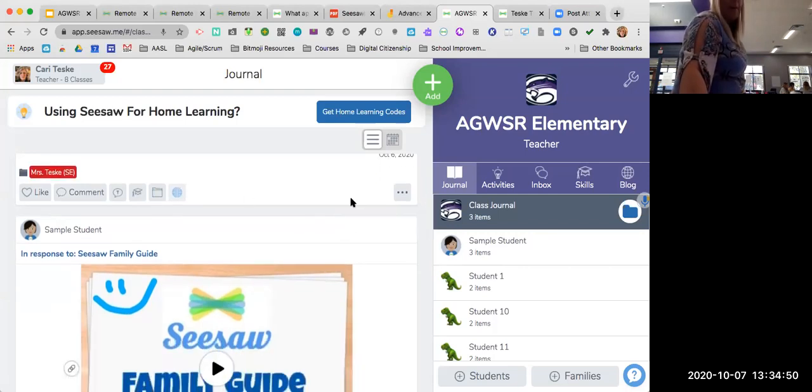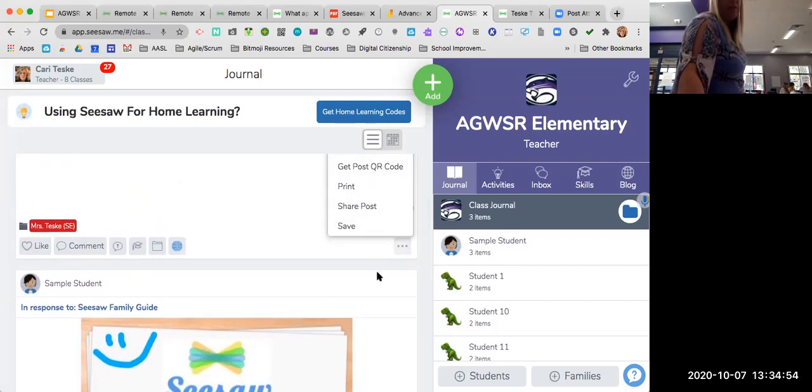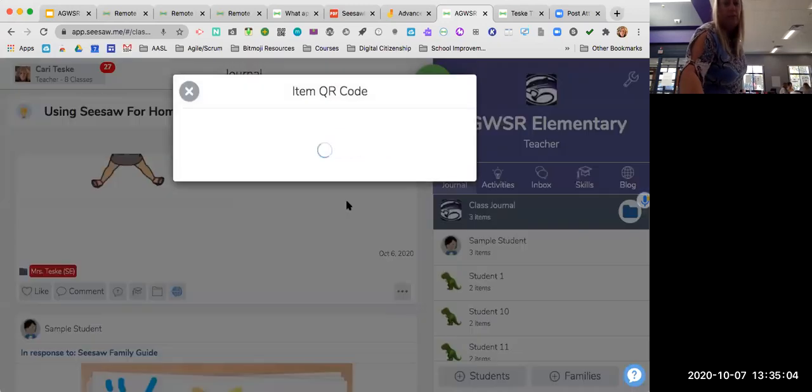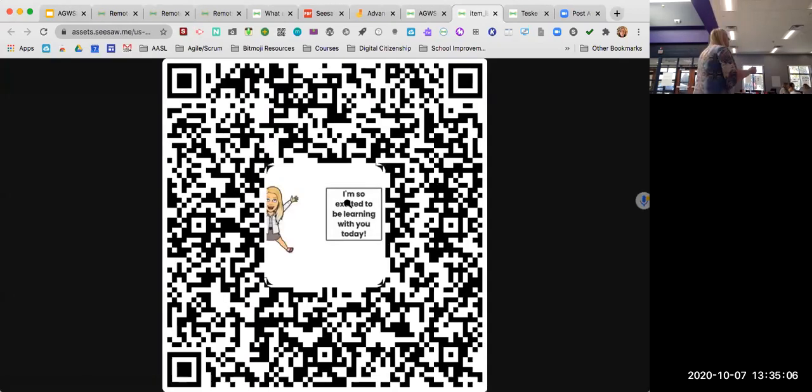One thing for parent-teacher conferences that's kind of fun is when you find activities the kids are doing well, have you tried the QR codes? If you click this, it puts a picture of what they drew or did, and then it's a QR code and you can print it out and hang them on the locker. So if parents come through, they can scan it with their phone and then listen or watch it, whatever it is. So that's just a QR code reader for that particular assignment.